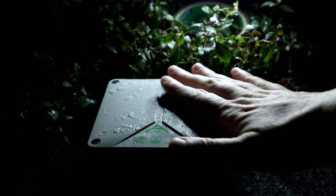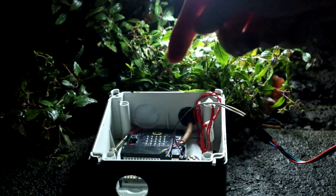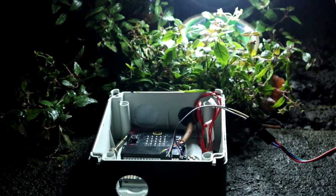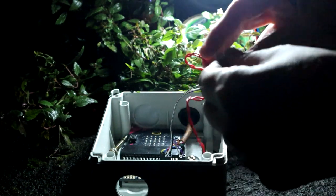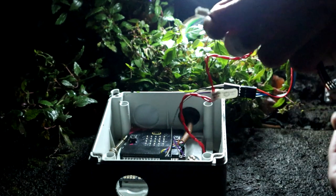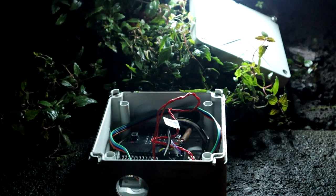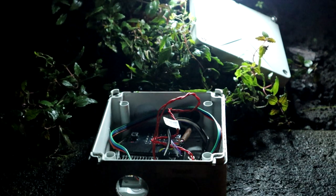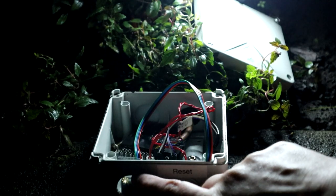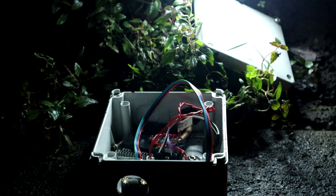I'm outside now and you can see why it needs to be waterproof — I'm actually doing this in a rush before it starts raining again. I've added the Raspberry Pi ground and power, and the serial wire — serial in and serial out on pins 15 and 16 on the micro:bit. I've got this extra waterproof button here connecting to pins 14 and 13, with 13 acting as ground. Here's the hole the sensor is going to look out of — I'm going to tape this to try and waterproof it. I've taped the sensor down inside the box so it's just pointing out of the clear hole. Let's seal this up and get it tested before it rains.